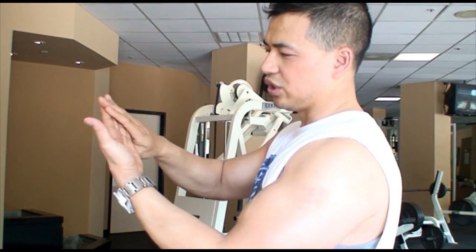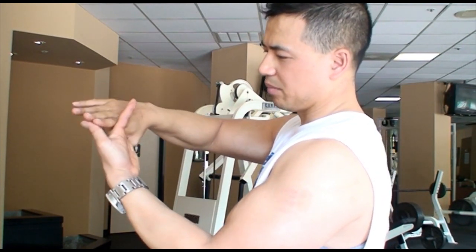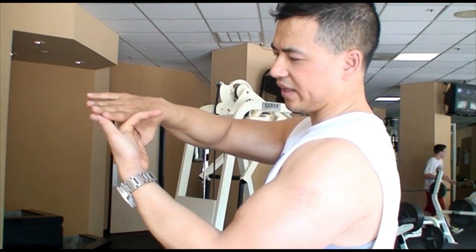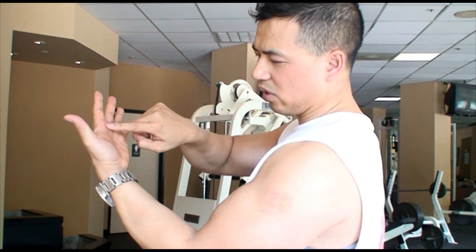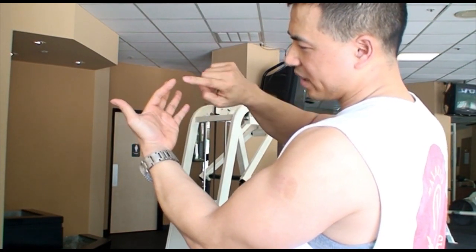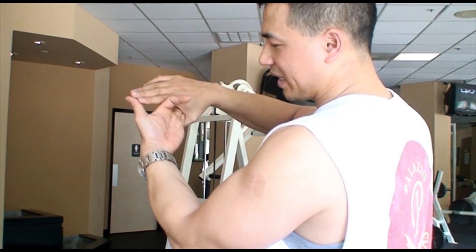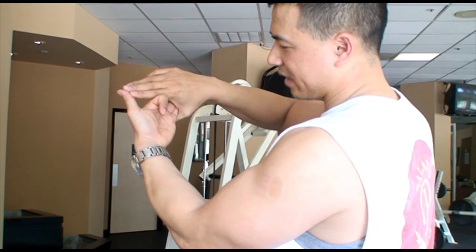After you do it for 10 reps, move the spotting hand over to cover all four fingers and you're going to curl the index finger now. When you do this, it's going to be extremely painful all the way down here — the ligaments and the tendons down the palm of your hand. But just bear with it. The goal is to try to touch the fingertip into the palm. You're not going to be able to do it in the beginning, but practice anyway. My hand is healthy and I can barely touch it.